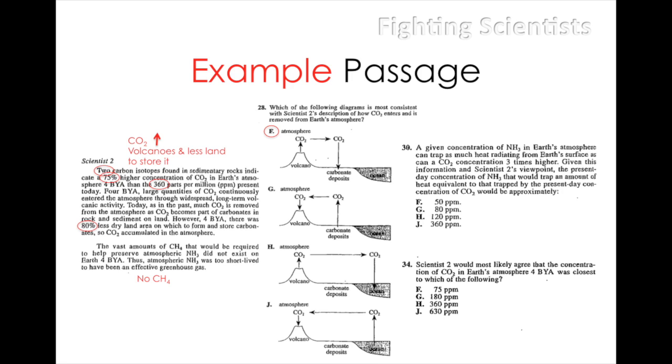You would then go on to answer questions 30 and 34, both of which have numbers in the answer choices. This implies that you'll need a number to base your answer off of. This is why you should already have all the numbers circled. Both of these questions use 360 parts per million given in the passage. Once you've realized this, these questions are relatively easy to answer. If done correctly, you would get H for 30 and J for 34. Lastly, you would proceed by repeating this process with the other scientists until all questions have been answered.